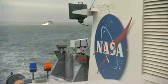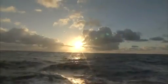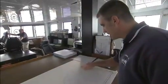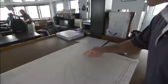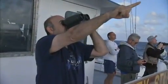About 24 hours before each launch, the two ships set out to sea from Port Canaveral on Florida's east coast to be stationed near the zone where the boosters will fall. We will plan to arrive on station about 4 hours before launch, and we have to get there before that so that we can clear the area. There's a box that we have to keep clear of ships that's close to the impact area.